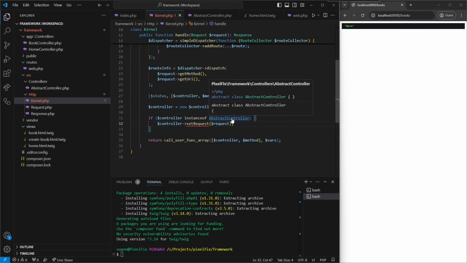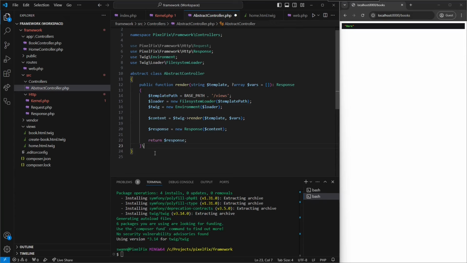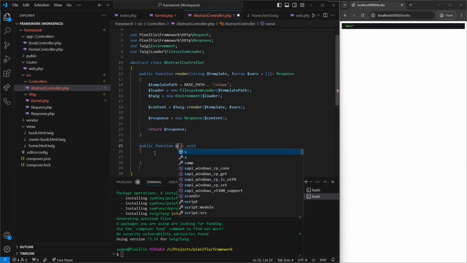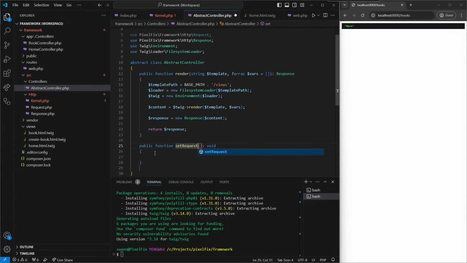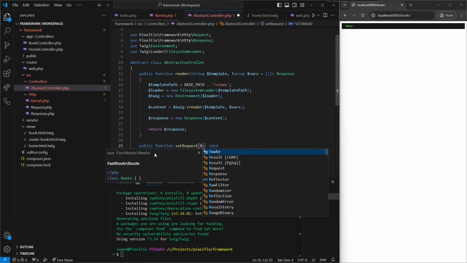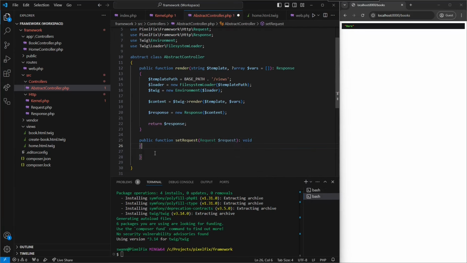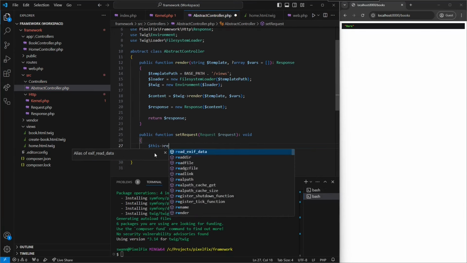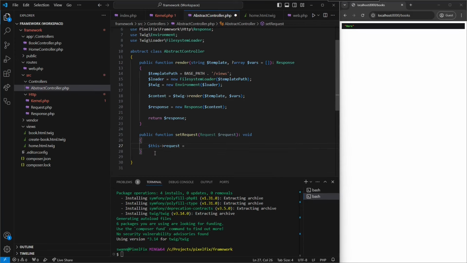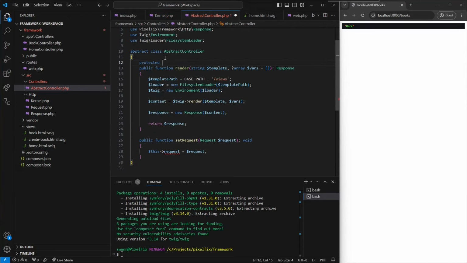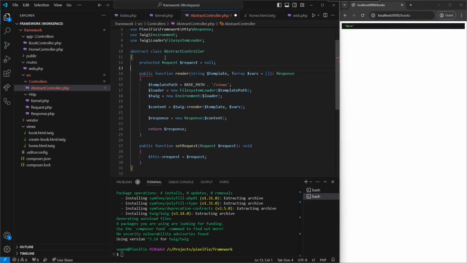So if we head back to our abstract controller, now we can create that method set request, and it needs to be a request. And then we can say this request equals request. Then we just need to declare our variable at the top. We can say protected request, and we can default that to null.